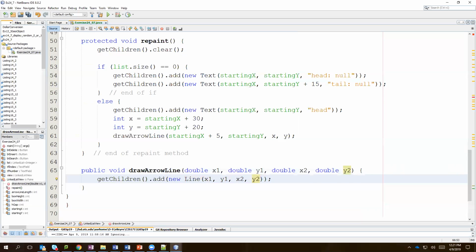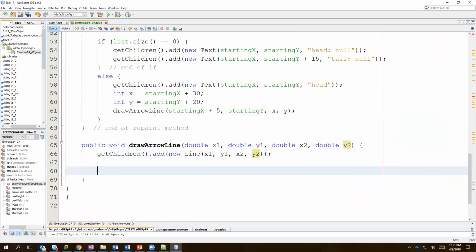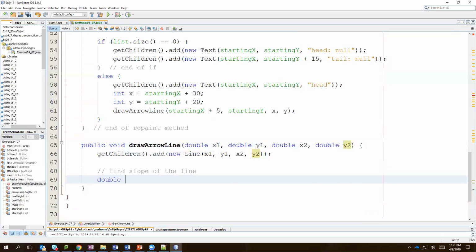Now here's the part that I wanted to give you. We're going to find the slope of the line. We're going to create a variable named slope, and we're going to do this calculation. And then we're going to look at it and see if it really needs to be this ugly.